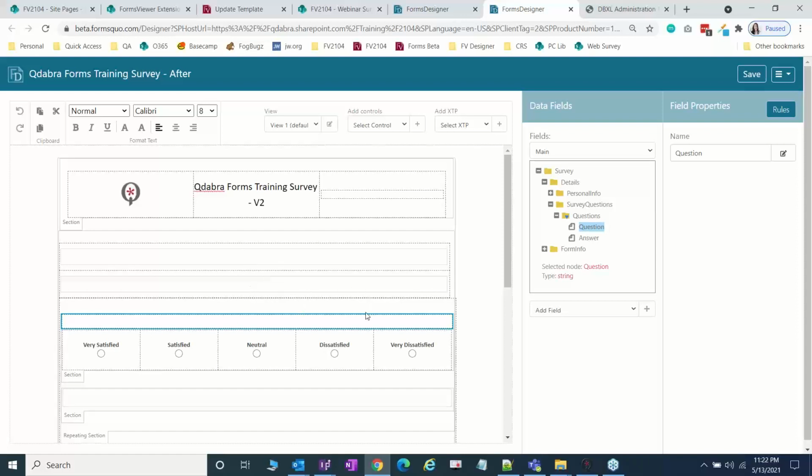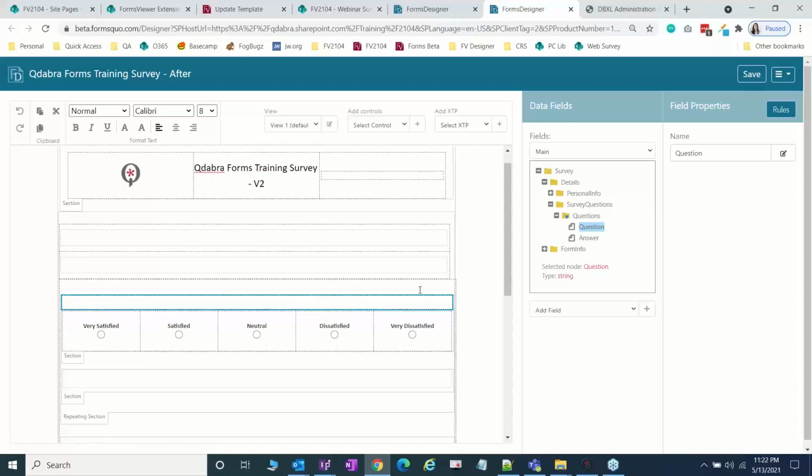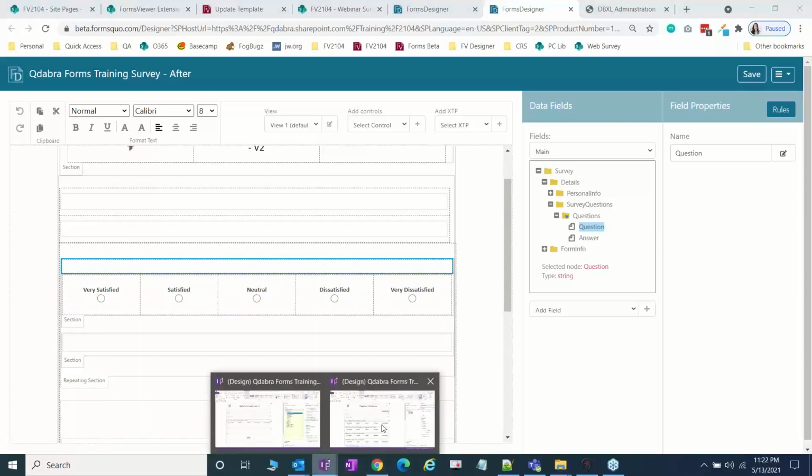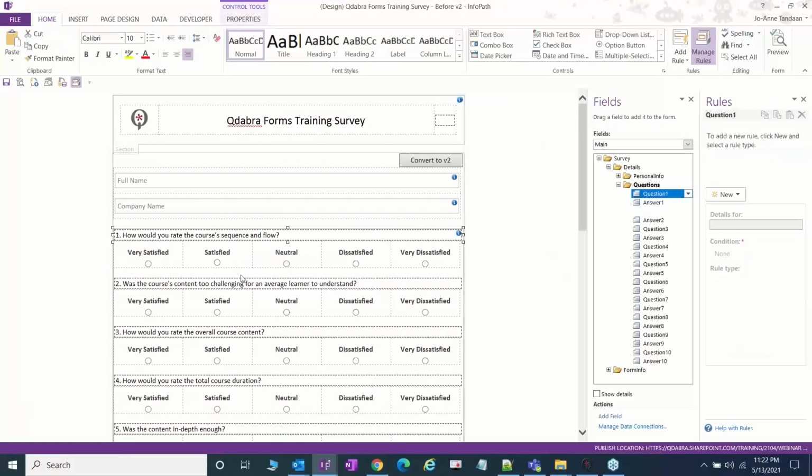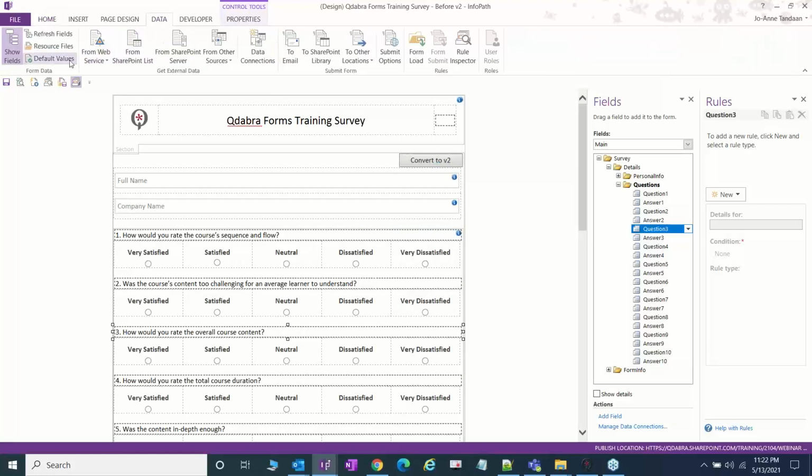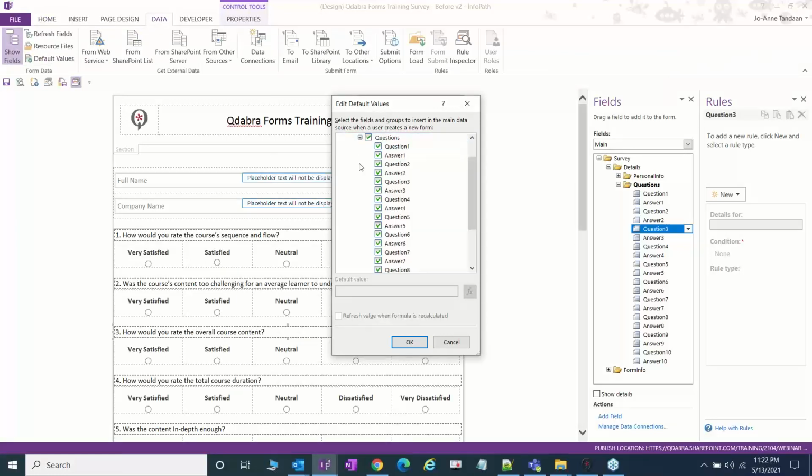Yeah, the value is still not showing in Forms Designer. We're still working on that. But if you view it in InfoPath here, it's showing the value. The value I'm supplying is a default value from here. So you're using an advanced data fill technique, and we just haven't tested that in Forms Designer yet. That's interesting.